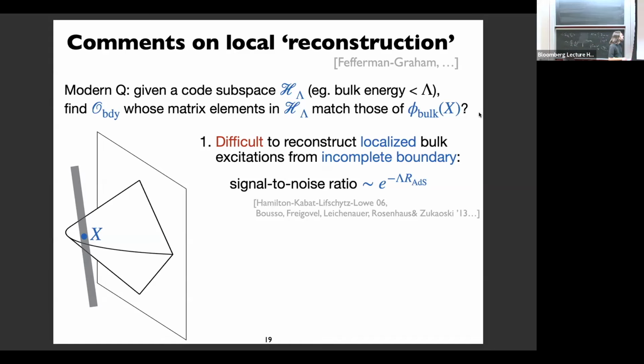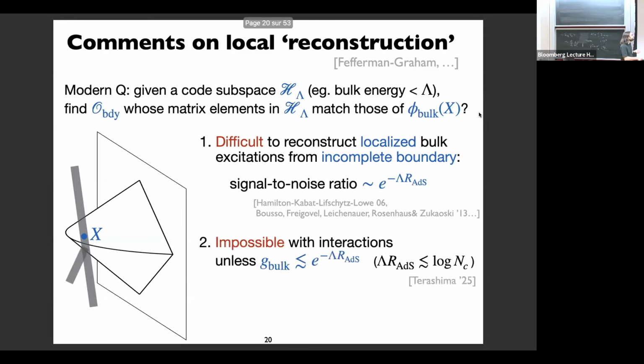However, the basic point is that in order to do the tough experiment that I was describing in the beginning from consistencies or 4-point functions, I need a signal that's order 1. I cannot do anything interesting with an exponentially small signal. So this already is a non-starter. But actually there was a nice paper a few months ago which says that this discussion is pointless because this reconstruction does not exist. And I think this argument is correct.